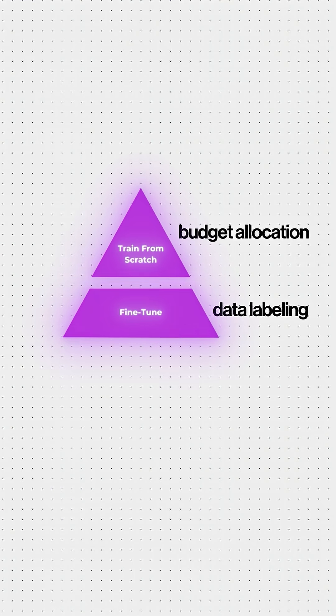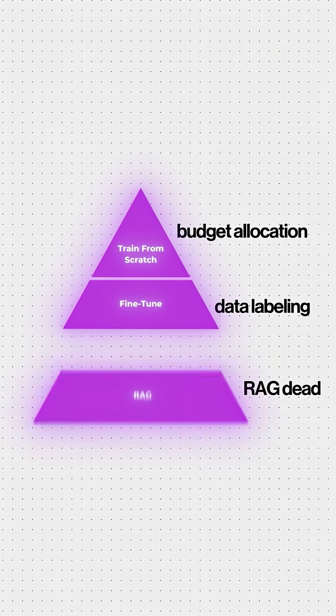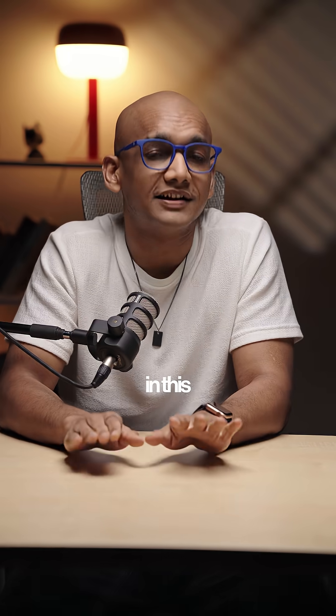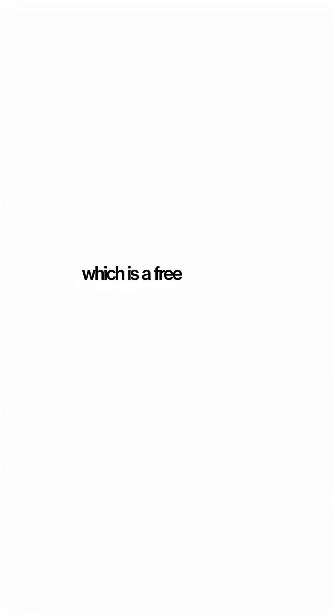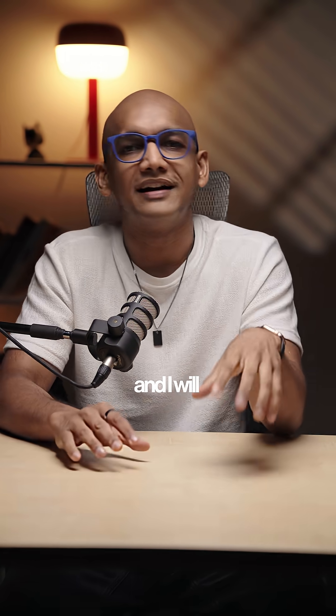And if you're asking questions like: how much budget should I allocate? Should I outsource data labeling? Is RAG dead? It's all in this 36-page AI Evals FAQ — a free blueprint built by the minds behind Airbnb, GitHub, and UC Berkeley that solves most of your questions in depth. So if you're serious about shipping a reliable AI product and not just a broken one, comment 'AI' and I will send you the Evals FAQ report right in your DM.